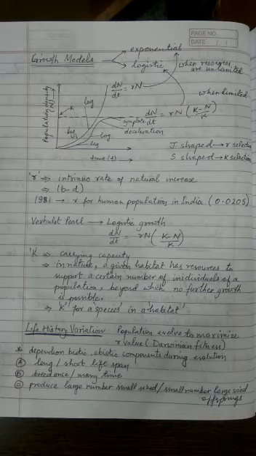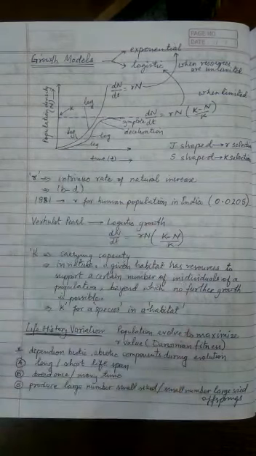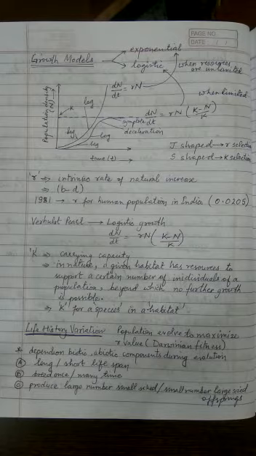We learned in the last class that there are two phases in this growth model. So in the J shape you can see that there are two phases, lag phase followed by the log phase. The lag phase is the initial slightly slow rate of increase, and then there will be a quick increase which is called the exponential phase or the log phase.